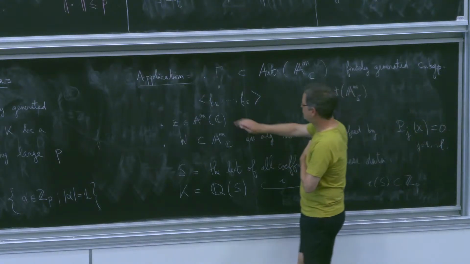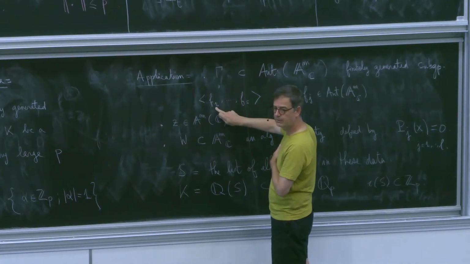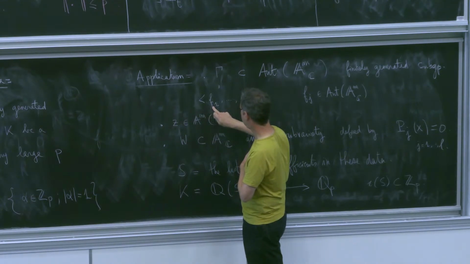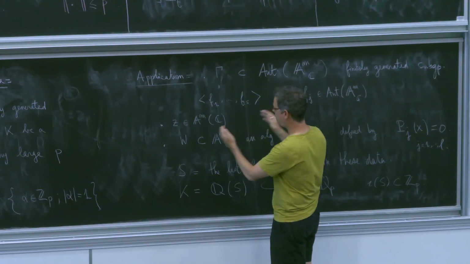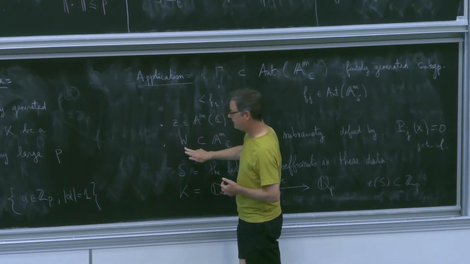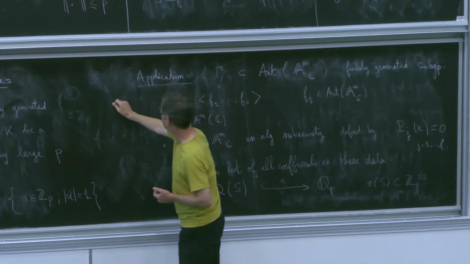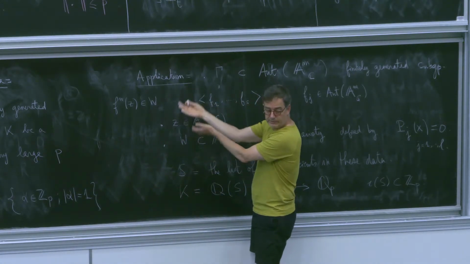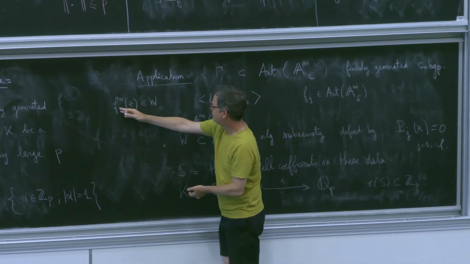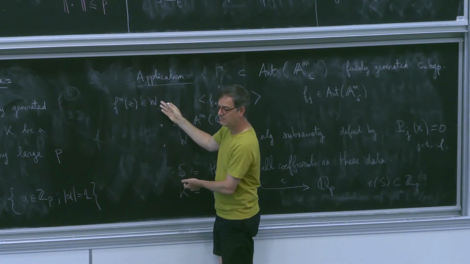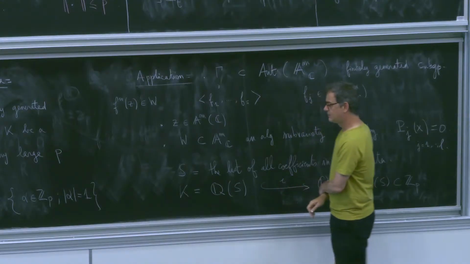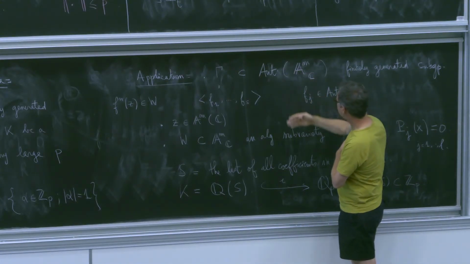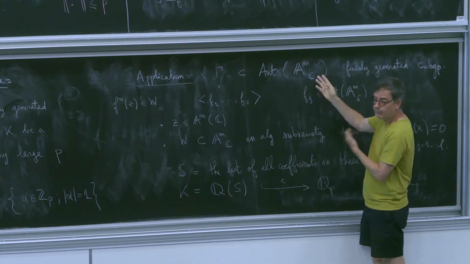Now assume gamma is just the group generated by one transformation F. So I just have one automorphism. Then I have a point, a subvariety, and I want to understand the possible integers n such that F^n of Z is contained in W. The property F^n of Z is in W is something which is invariant when I apply an embedding of fields. If I apply iota to the coefficients in this type of equation, I get the same numbers n. So if I prove the theorem for the visiting times when everything is defined over Z_p instead of C, I prove it over C also.